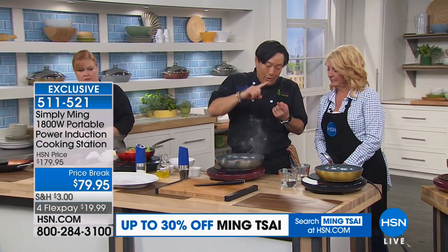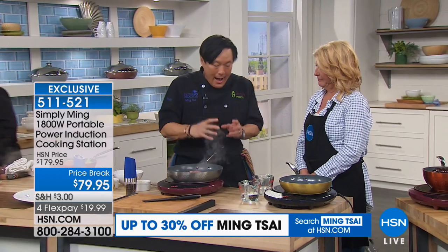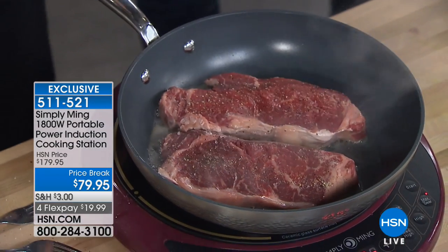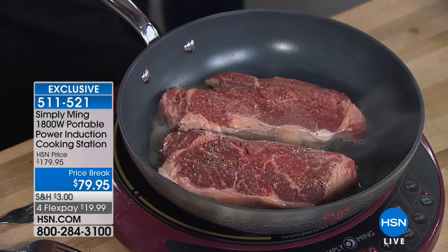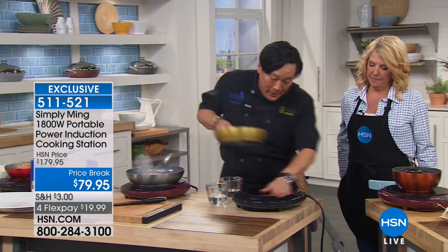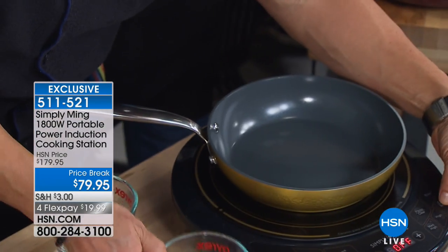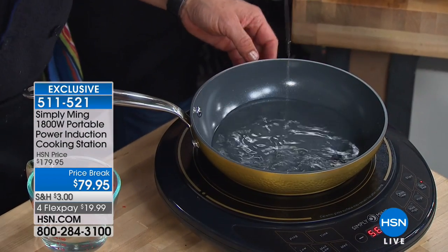They're so perfectly hot, cold, and warm — meaning you can control it by five-degree increments. There is no stovetop that you can actually control like that. For those who may not know what induction is, let me show you and explain the technology. So here's a burner — ice cold. Pan is ice cold. I'm going to hit max sear and add cold water.